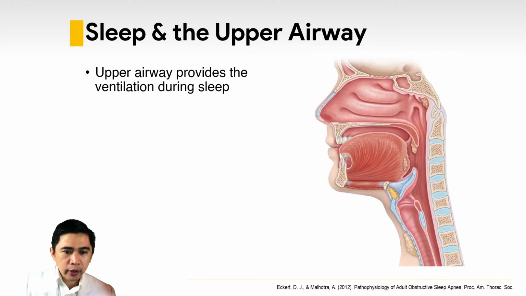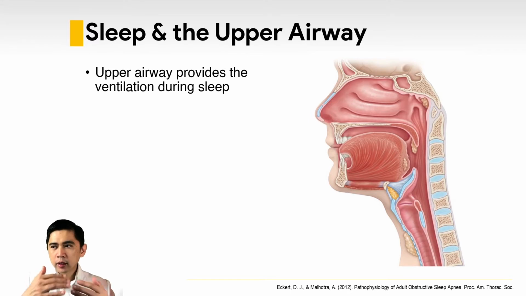So notice in our upper airway, we have segments which are encased either in bone or in cartilage. Like in the nose, it is encased with cartilage, and also the nasal cavity, it is encased in bone. So when air passes through them, it doesn't collapse the tissue because the cartilage or the bone provides a good rigid structure. Also here in the trachea, it is composed of cartilage, and also the larynx, it's composed of cartilage. So when air passes through, it doesn't change much.